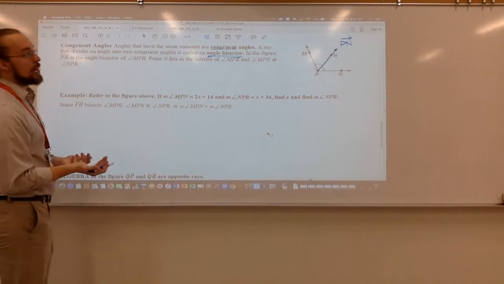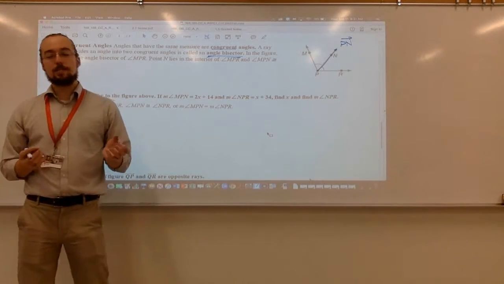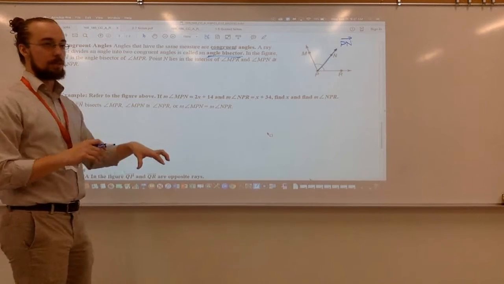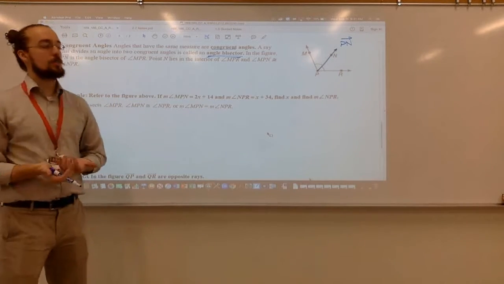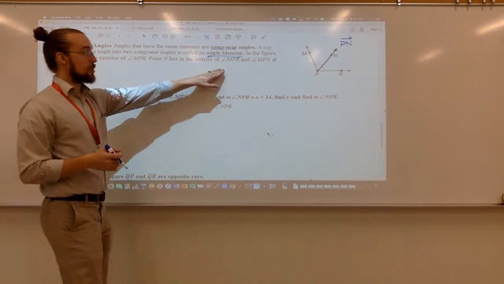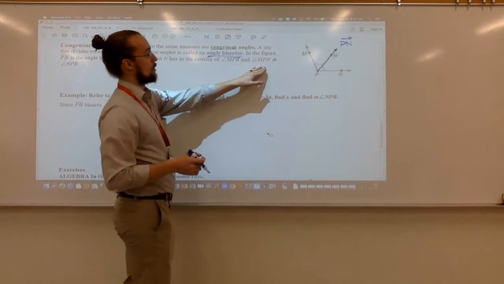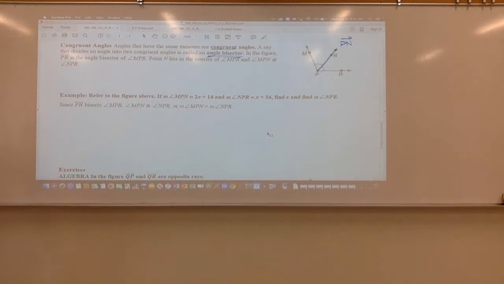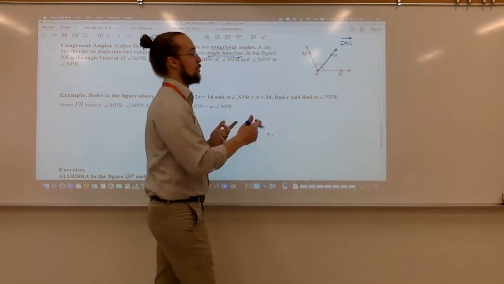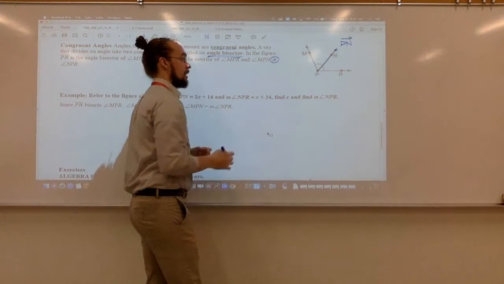For what we're doing right now, we can think about congruent as meaning equal, but when we start getting into more geometric figures, congruent is going to be same size, same shape. And we can start to think about that with angles here as well, right? So if we jump down to this notation here, this is what Kodak just asked about, the two equivalent angles, or we can say congruent.